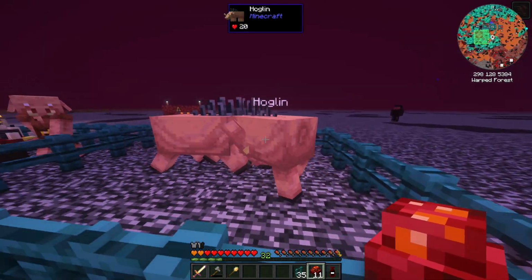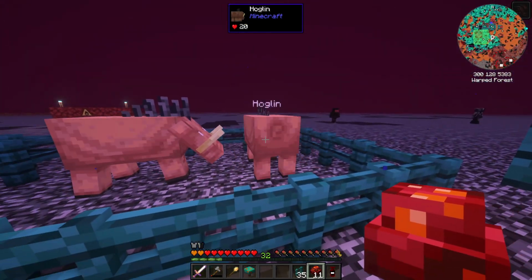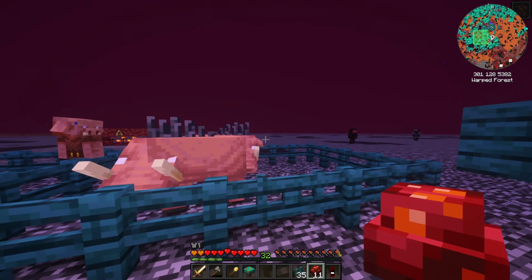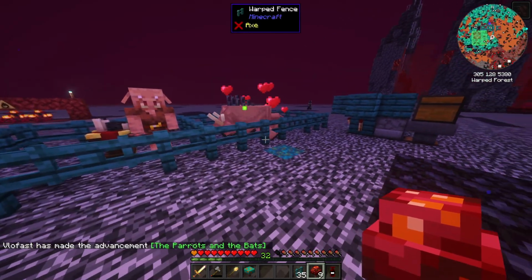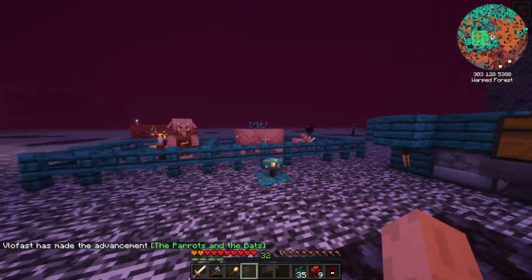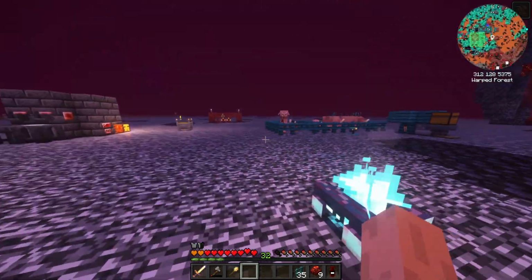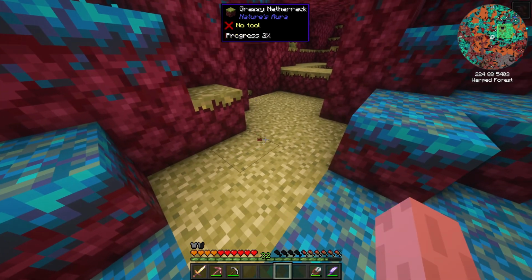Is this not how they work? Oh, do they have to not be aggressive? Okay, I'm missing something. Okay, never mind. They were just scared. Okay, there you go. And now I can place this back down so those guys stop hitting me, because they can actually hit me from here apparently. That's kind of annoying.